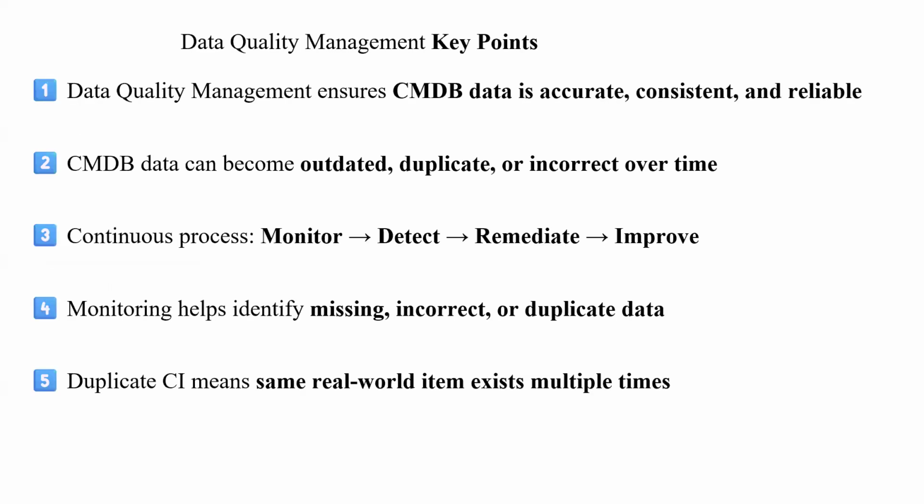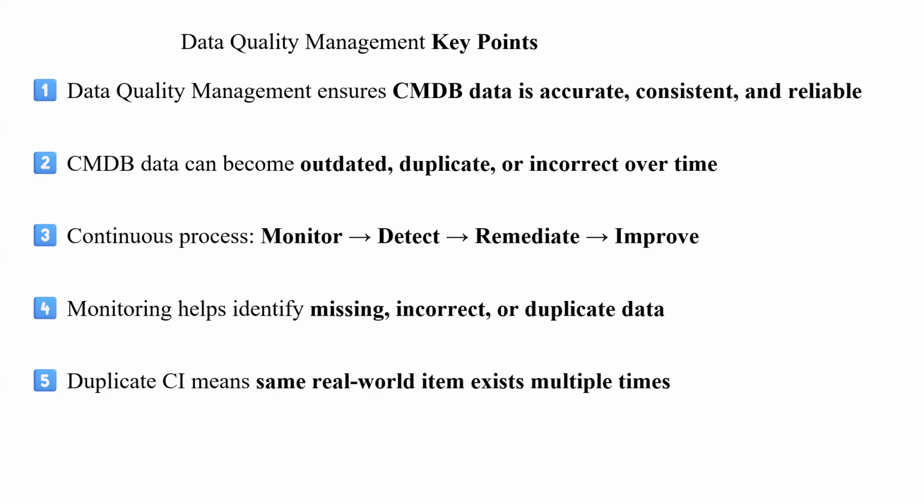So these are the key points of CMDB data management. First point is CMDB data should be accurate, consistent, and reliable. It means the data in CMDB must be correct and trustworthy. For example, if a server status is shown as active, then it should actually be active in real life, but it should not be inactive. Only then the data is accurate, consistent and reliable.